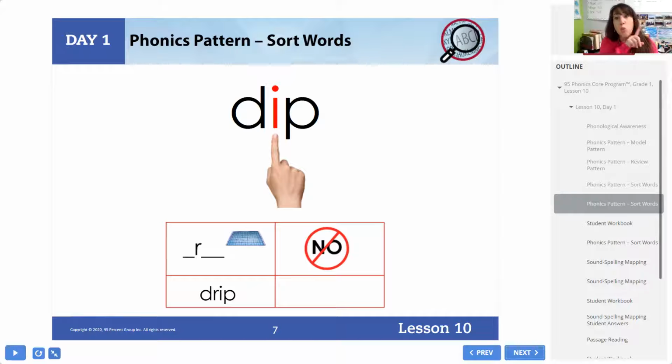No, just one. Does this have an initial R blend pattern? No, it does not. What's the syllable type? Closed, because it's followed by one consonant. So we're going to write the word under no. It does not follow our pattern.